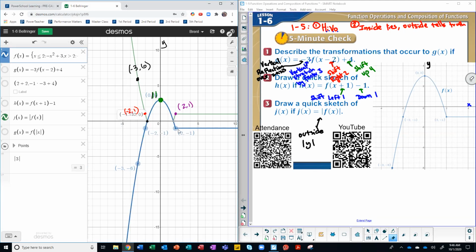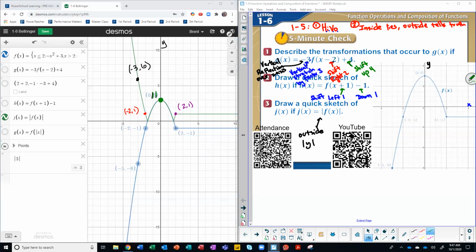Notice these points here that were zeros for the y's did not change. They stayed the same. They're the same on both graphs because 0 doesn't get reflected. So it was only the negatives that disappeared. So that's how you would graph this one: all the negative y's would become positive y's.